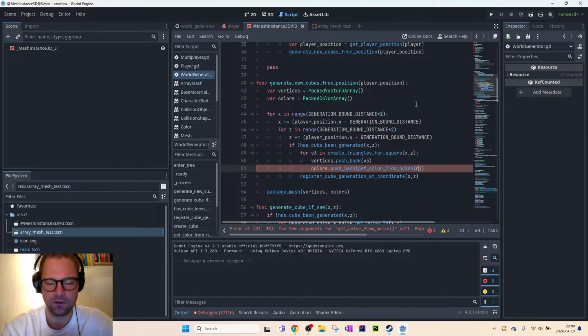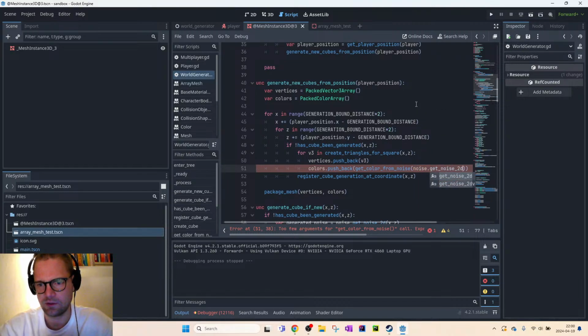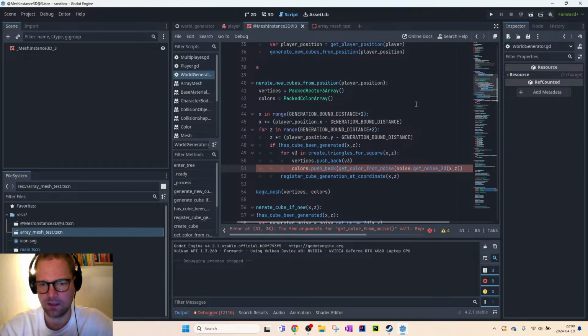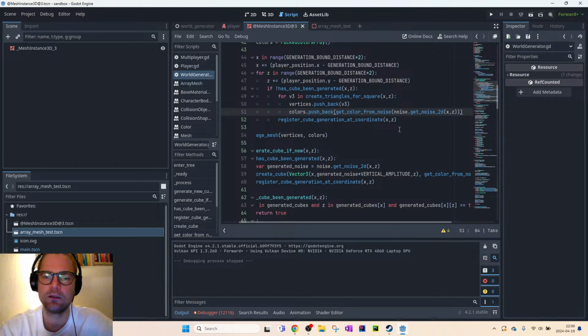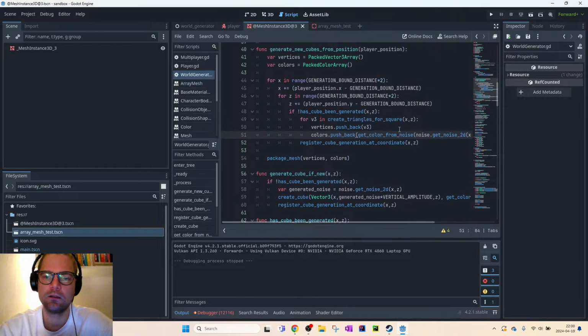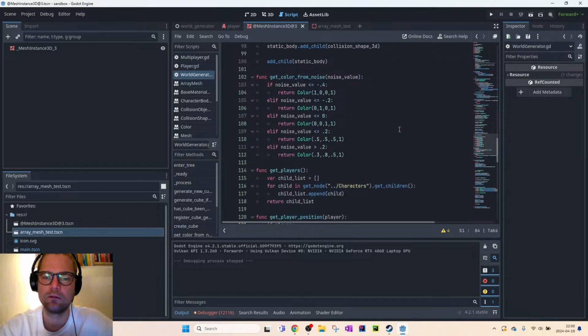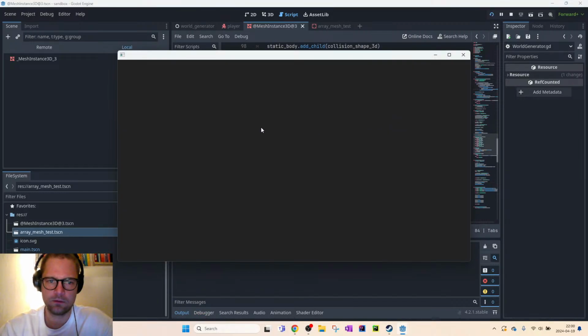We need to do noise.get noise 2D X and C. What will that look like?